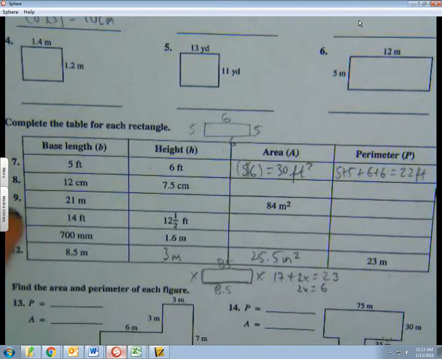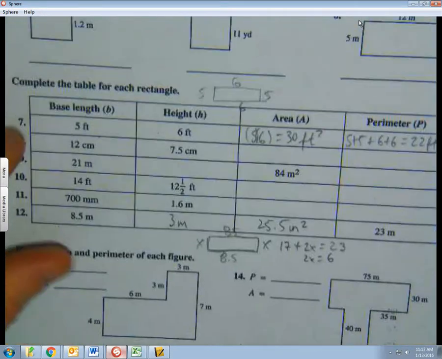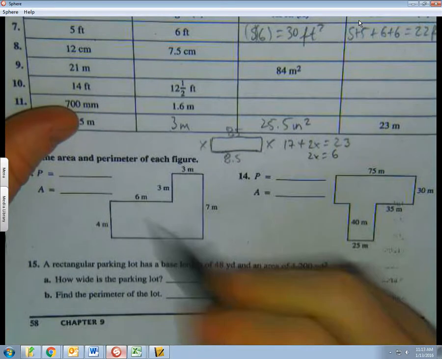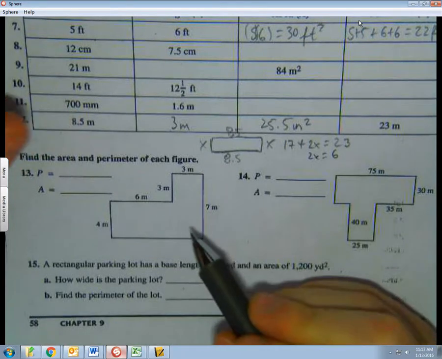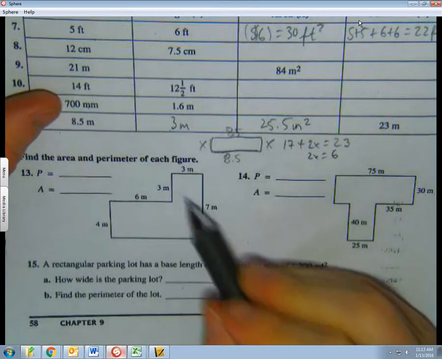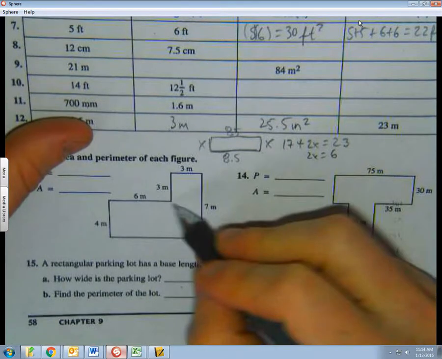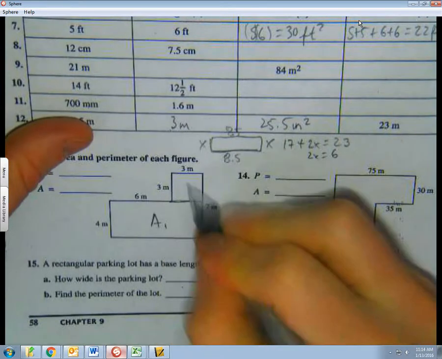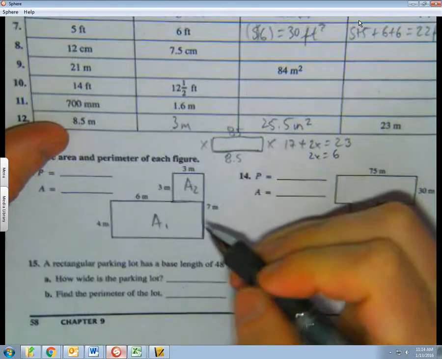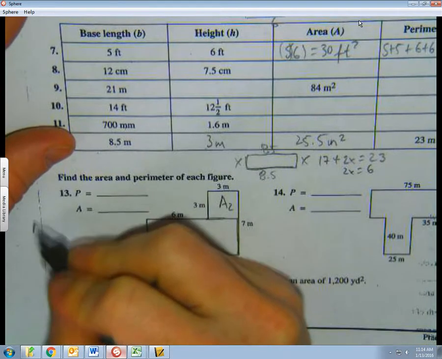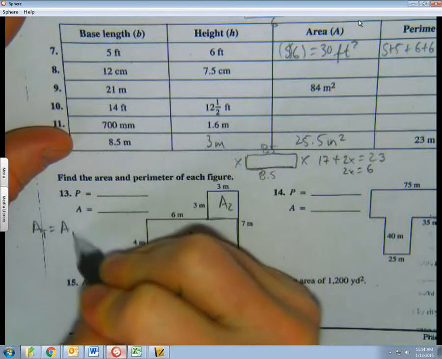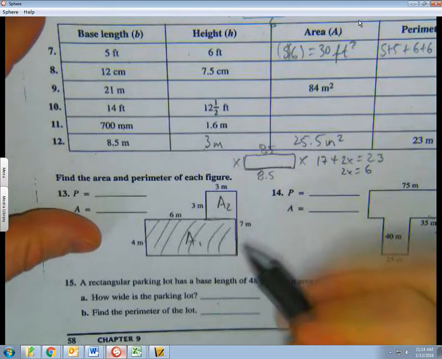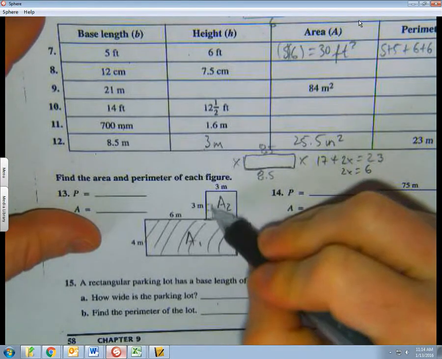The next level of stuff is, so we have this shape. Well, it's not a rectangle. Well, there's another piece. Welcome to reality. So I'm going to cut this into 2 pieces, and I'm going to call this area 1, I'm going to call this area 2, and the total area, which I like to call AT, is going to be area 1 plus area 2. That makes sense, right? If we have carpet that covers this and carpet that, or tile, let's say we got some tile here, we add those 2 things together and we'll get the total area.